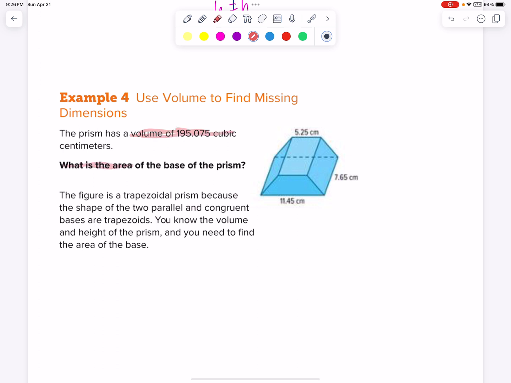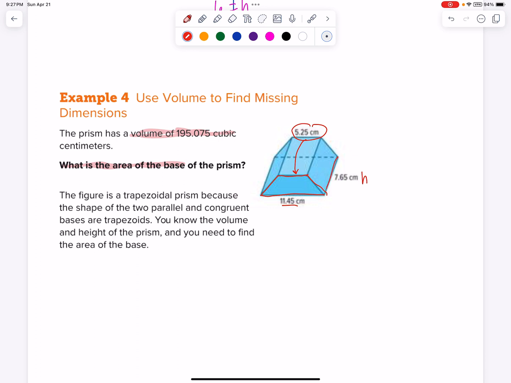They're asking what is the area of the base. Okay, so there's something we don't know about the base. So first thing I would do is identify the base. Okay, and so one of the things that we know is here is the trapezoid base. We know this. We know this. Okay, but we don't know the height of that trapezoid. Okay, in order to find the area. Okay, we do know this sort of length of the prism, or what we call height.